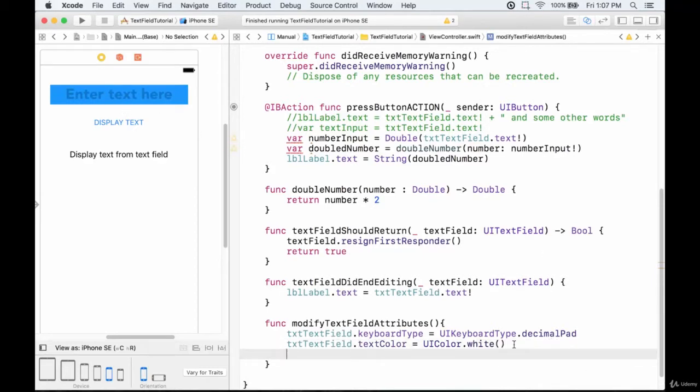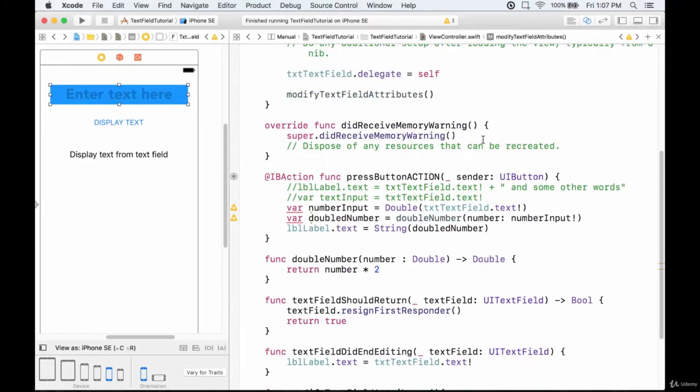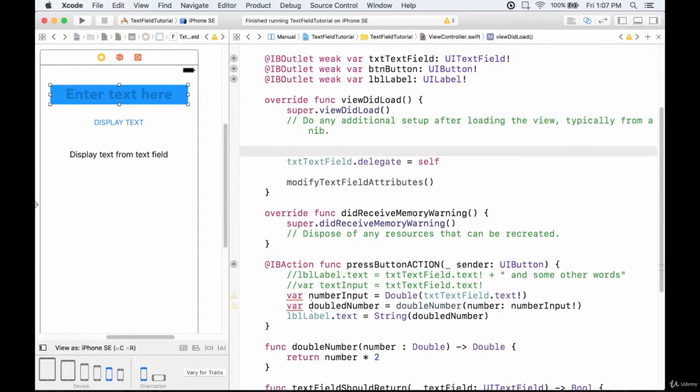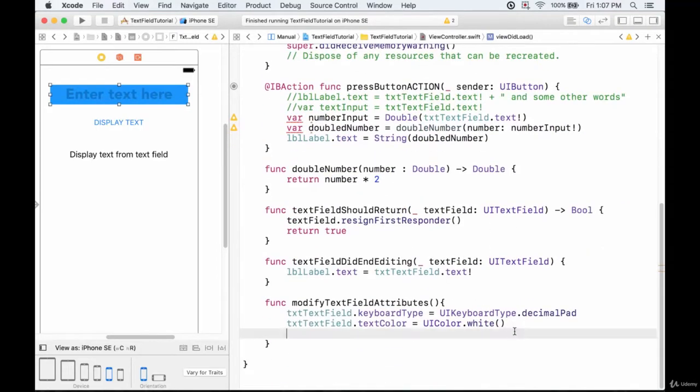And in fact, just to show you this, I'm going to go quickly into the attributes inspector and add some kind of placeholder. In fact, we already have some text in there. Let's go ahead and assign some text in here first. Actually, let's leave it. Let's not worry about that.